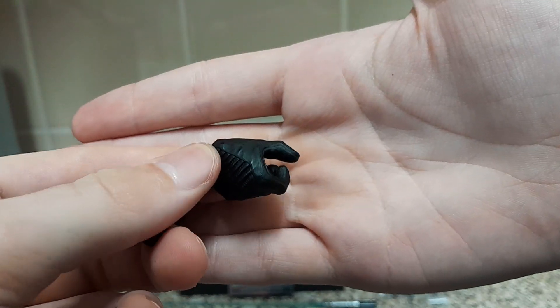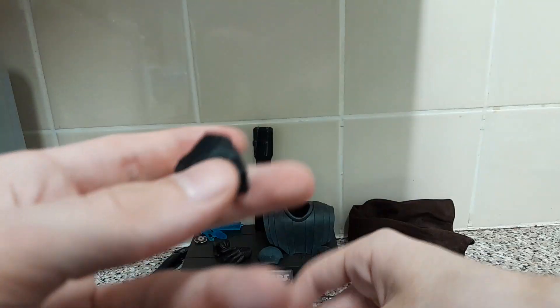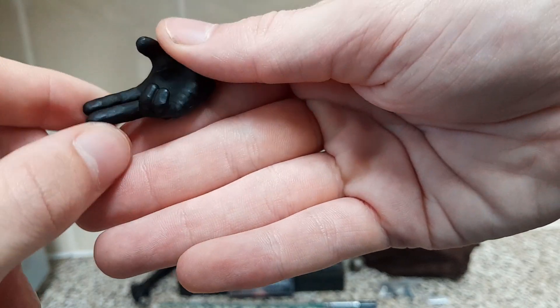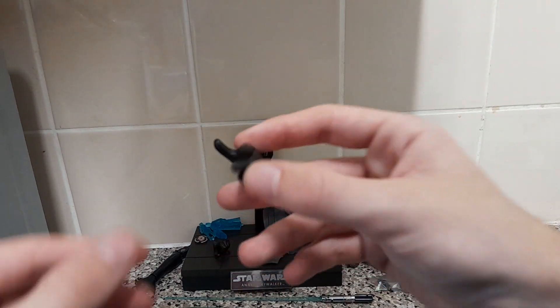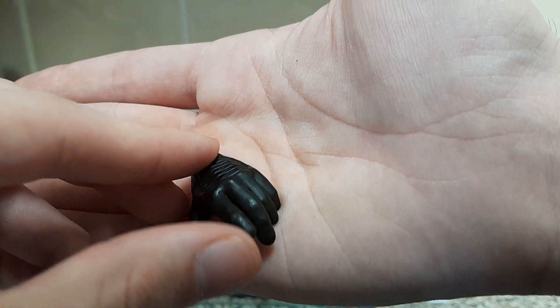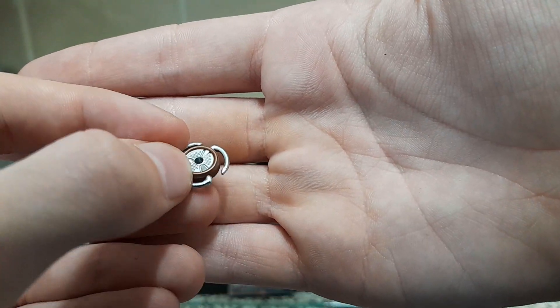We have some hands — a left and right gripping hand. The glove is very nicely detailed as you can see. Then we have another right hand which is more of a pointing hand, like directing clones to go in certain directions. And then there's this more relaxed or force-using type of hand — it's more of a force-using hand.